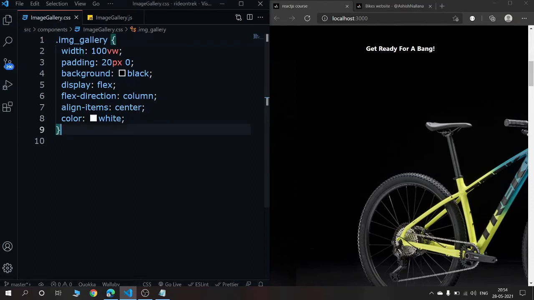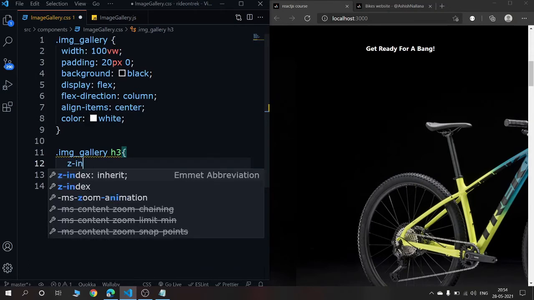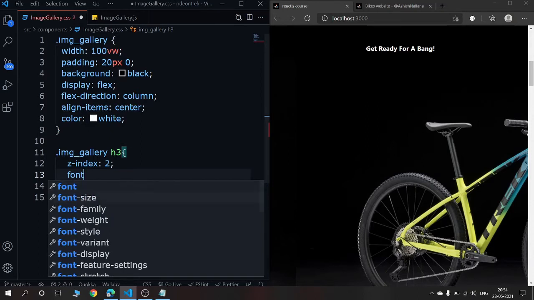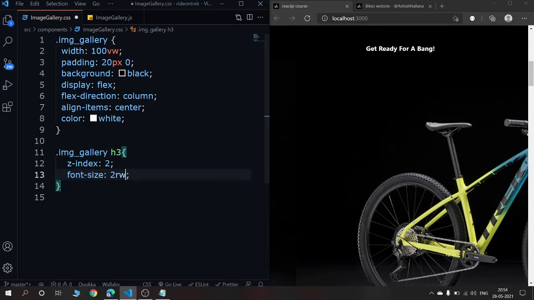Back again, then I will say dot img gallery space h3. We have to select the h3, and then we just need to do some changes for it. Z index of 2. Now let me explain right now why I did that.